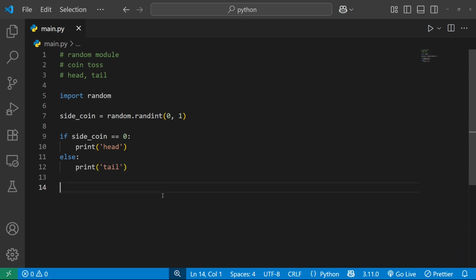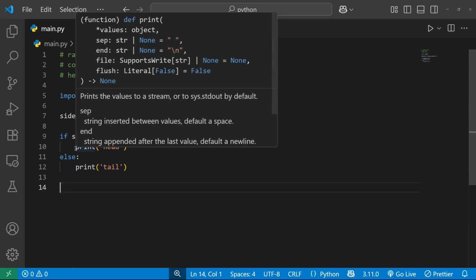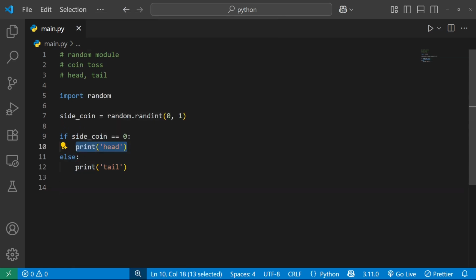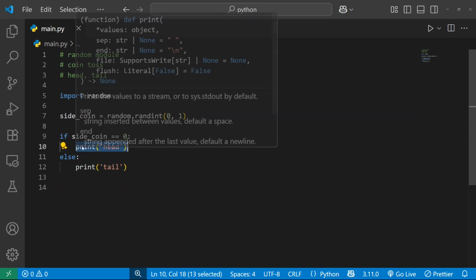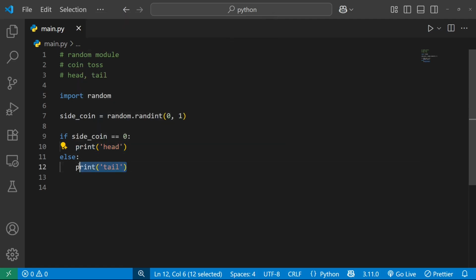Maybe you remember that we spoke about the ternary operator when we discussed the if else statement. The ternary operator is a way to make short code for a very simple condition or a very simple if else statement. This is a very simple if else statement, because we have something very easy and short. It's only one line and it's all about print something, print something. So we can do it like this.